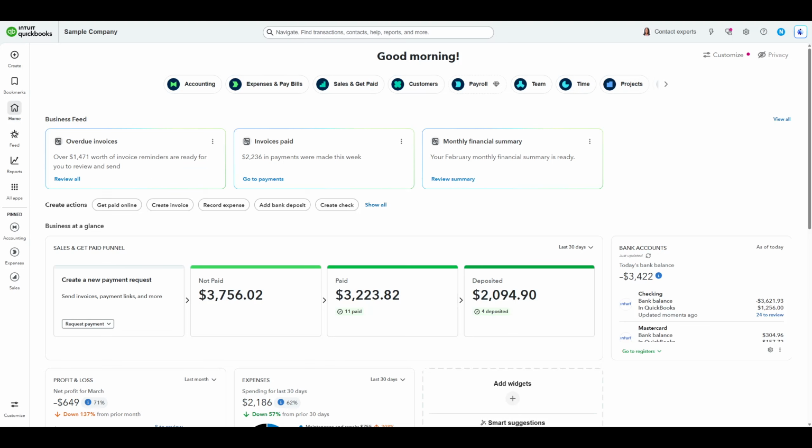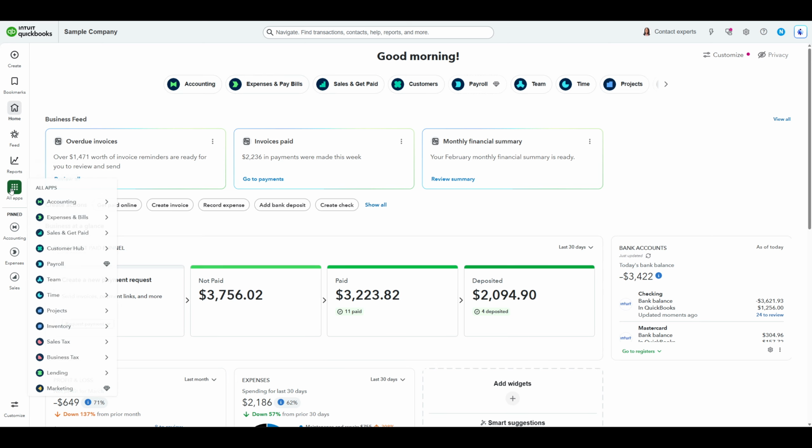In today's video, I'm going to teach you how to match transactions in QuickBooks. Matching transactions is a simple way to keep your books clean, avoid duplicates, and make sure what's in QuickBooks lines up with what cleared the bank. I'll walk you through the exact path to get there and show you what to look for so you can feel confident every time you click Match.